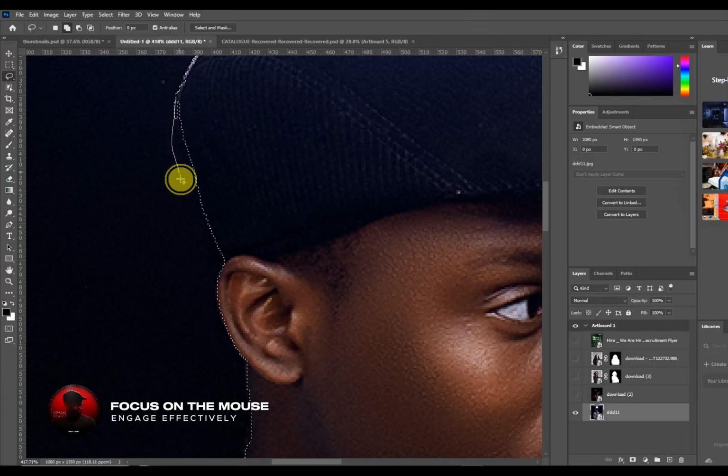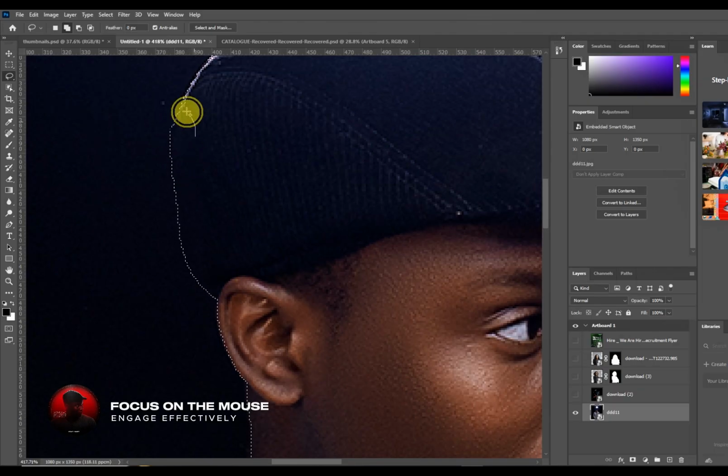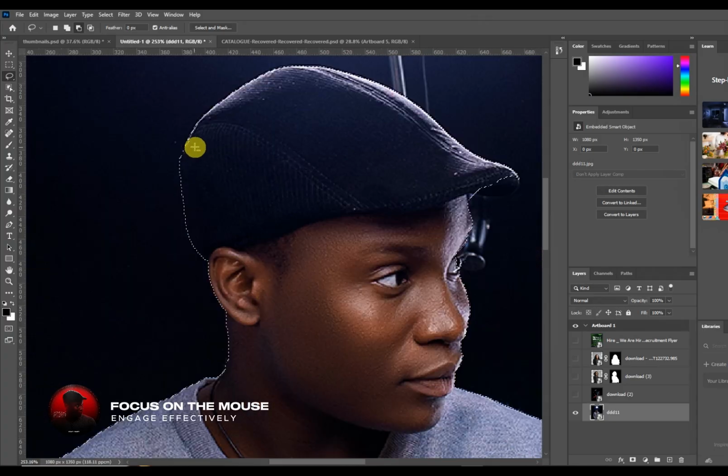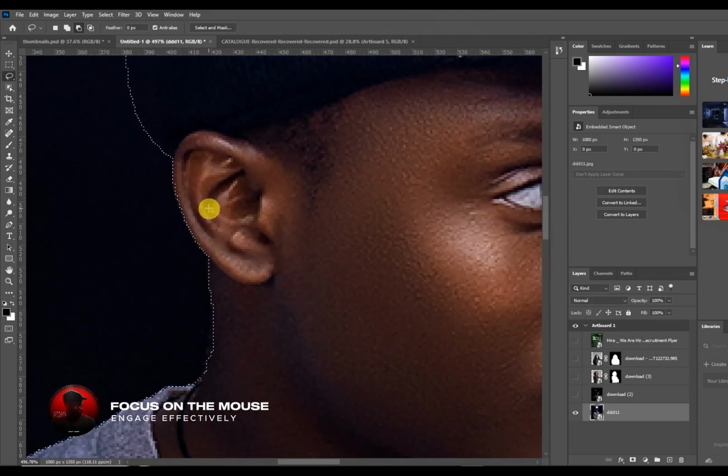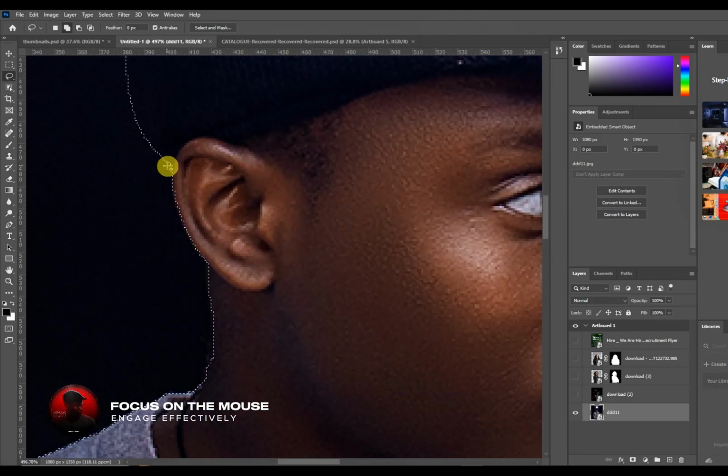I don't know why this is happening, but we move regardless. So we have this, right? And boom. And if you zoom out, it has captured something that looks like the back of my head. That's how it is.